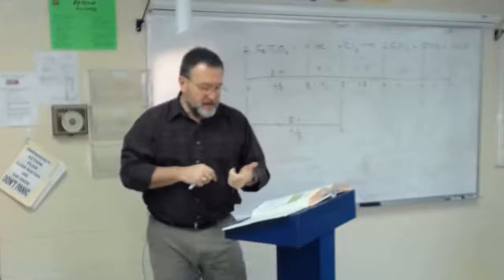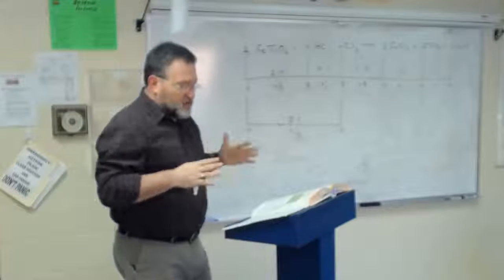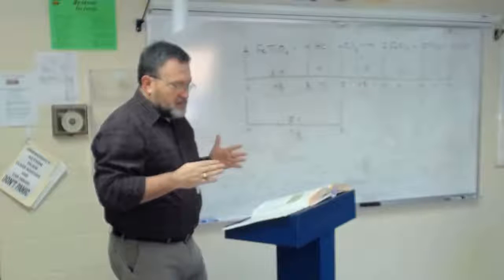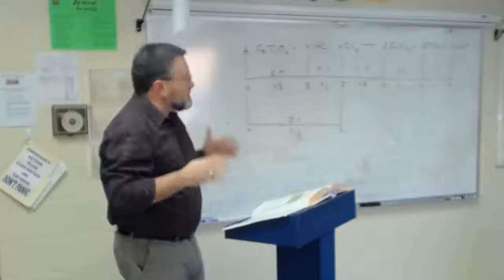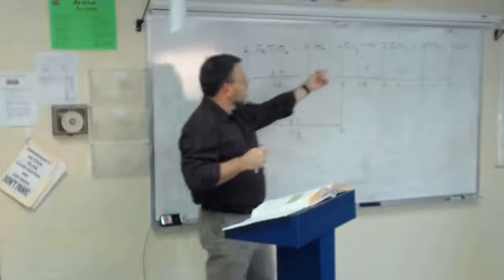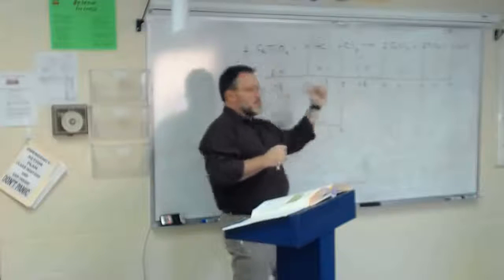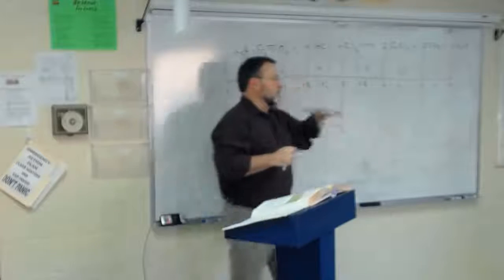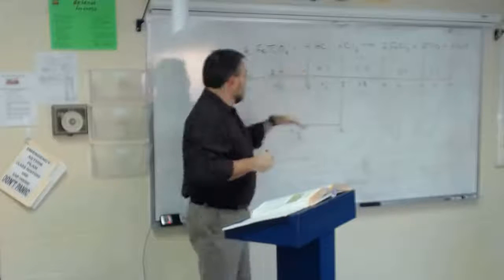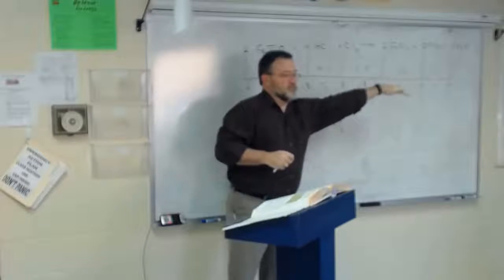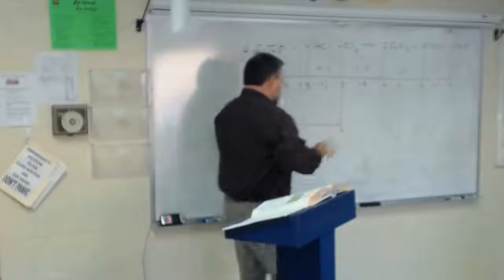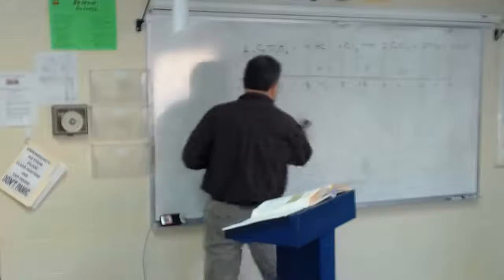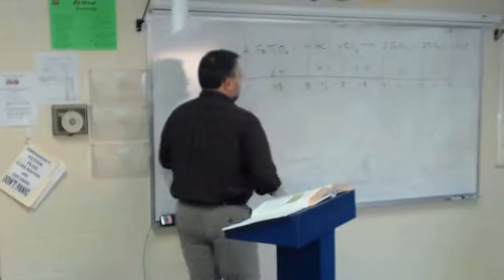Now, this idea here of analyzing the entire equation or determining the amount of product, or the desired amount of product for any given reactant, you take this and work it the other way, right? If I'm given a certain amount of product I want to make, and I'm asked what kind of reactants I need, rather than moving from left to right, I'm going to be moving from right to left. So that's going to change up how we do the work, but it's just the direction that we're moving across the number line, or the factor line.